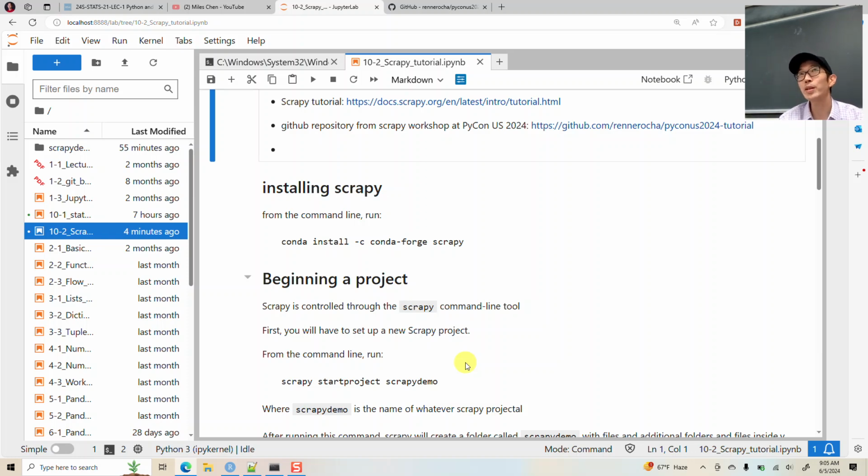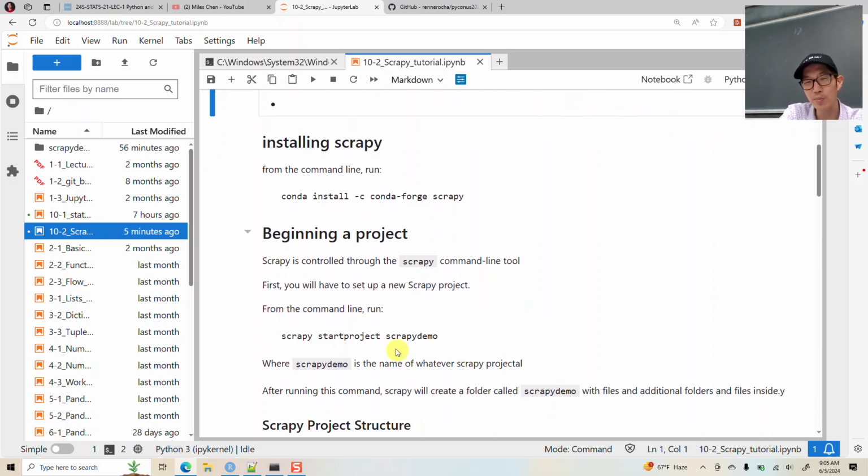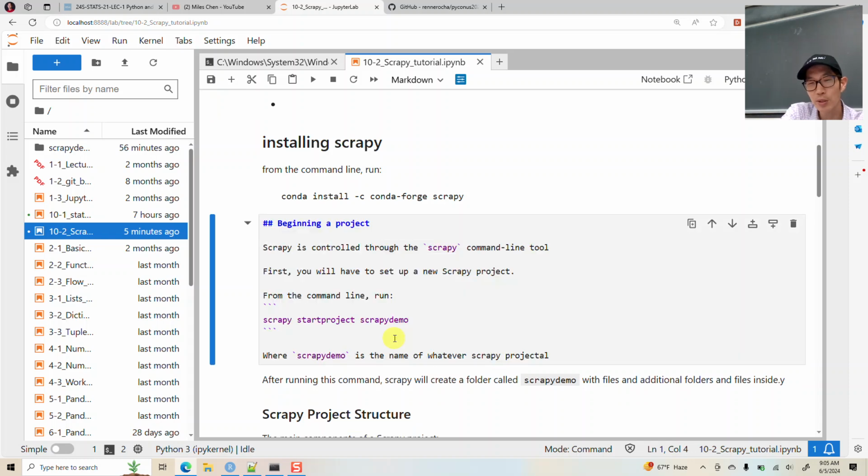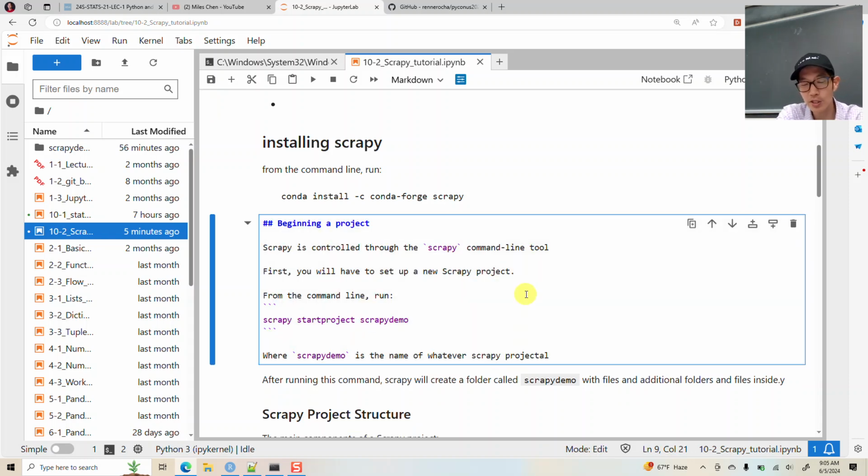With ScrapePy, you have to interact with it using the ScrapePy command line tool, and you'll do a few things. One thing you'll need to do is run the command scrapy startproject, and then you put in your project name.